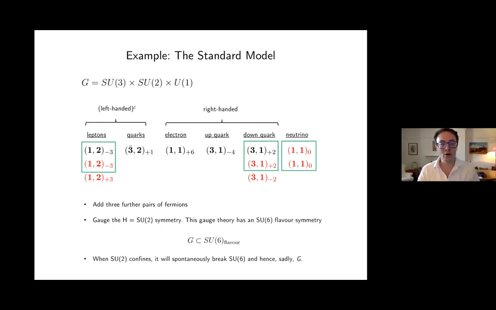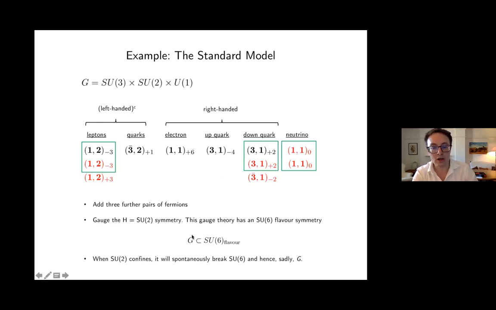All right, so what's the deal? I have to solve the dynamics of an SU2 gauge theory coupled to a bunch of matter. How much matter? There are 6 doublets of fermions. There are 6 because there are 2 in this green box, there are 3 in this green box, and there's 1 in this final box. Now, SU2 coupled to 6 doublets has an SU6 symmetry, a flavor symmetry that rotates those doublets.